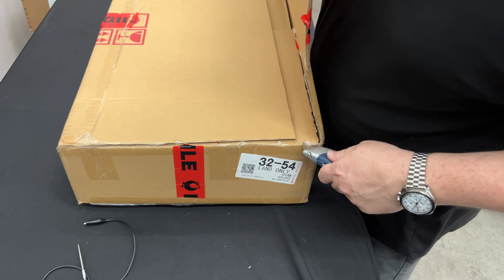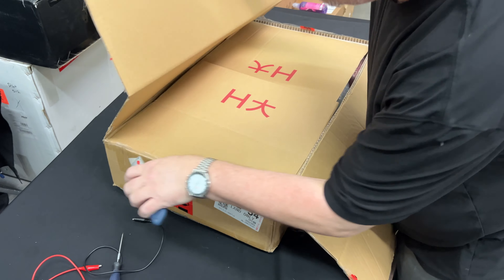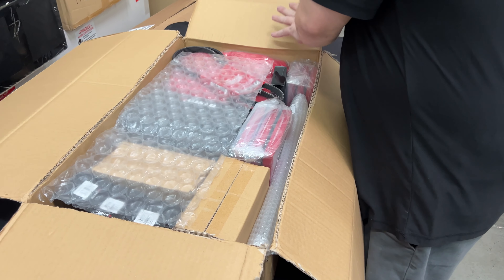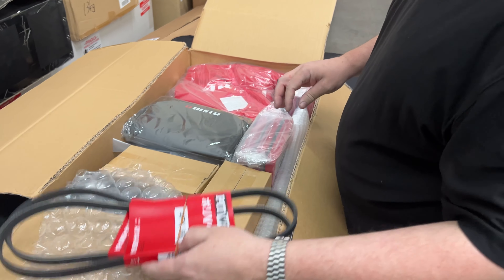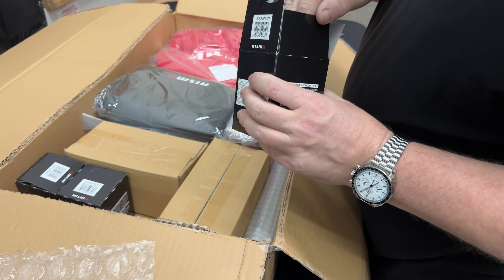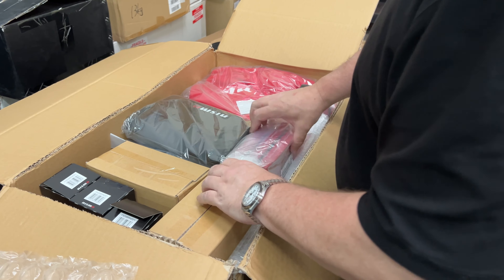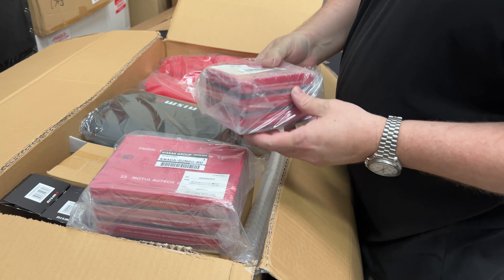Another shipment from Japan. I'm starting to forget what I have in some of these boxes, so this one was kind of cool. A lot of belts, accessories, and things like that, some oil filters — I just stack up on these so I have them. If you ever need one, just hit me up. Got some little accessories, got another pack of Nismo boxes.